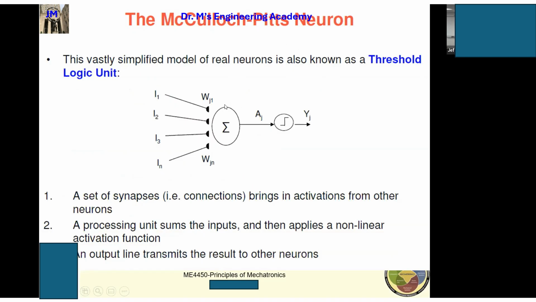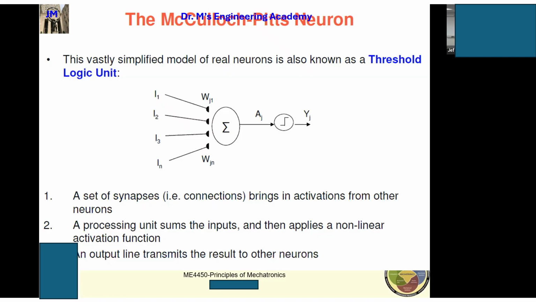So this is the latest version of this neuron. And so this is a neuron, okay? Our brains are biological neural networks, composed of many individual neurons. So this is a simplified model of a real neuron. So this is a neuron, and we have weights, okay? So this is a connection, and I ask you guys to remember two important concepts for neural networks. Can somebody tell me what they are? Weight and threshold. Yeah, weight and threshold. Whenever two neurons are connected together, there is a connection, and there is a weight.